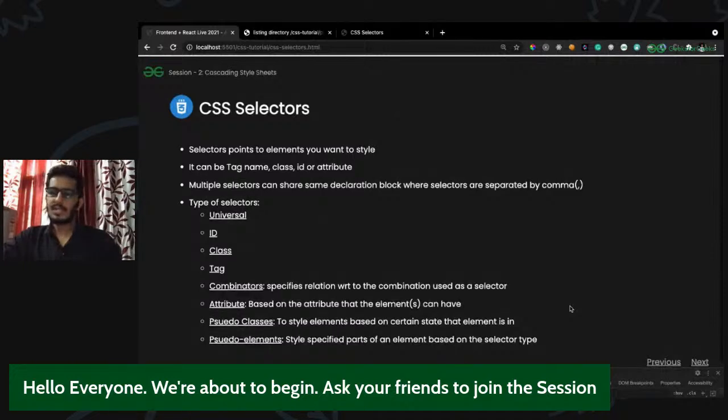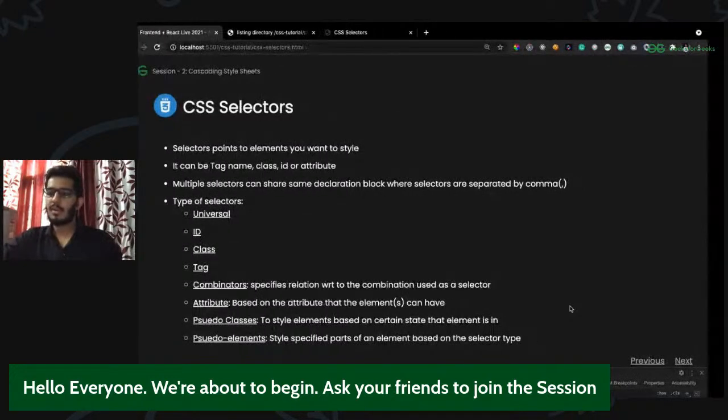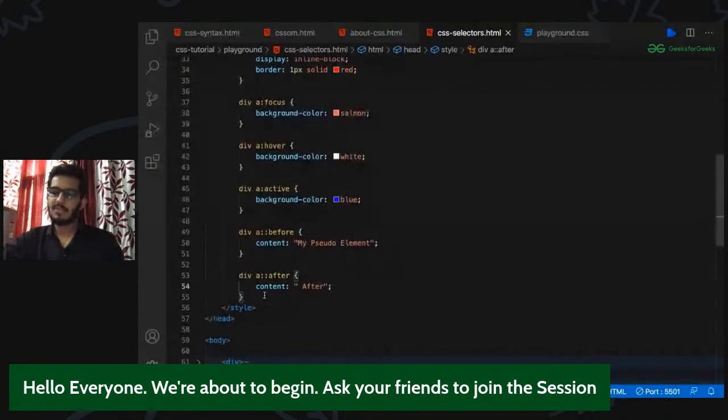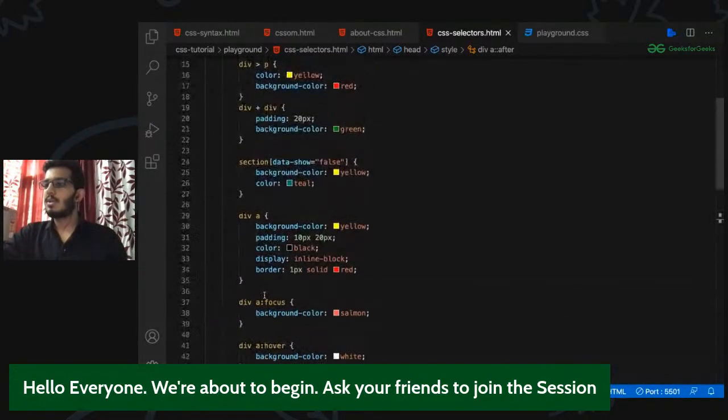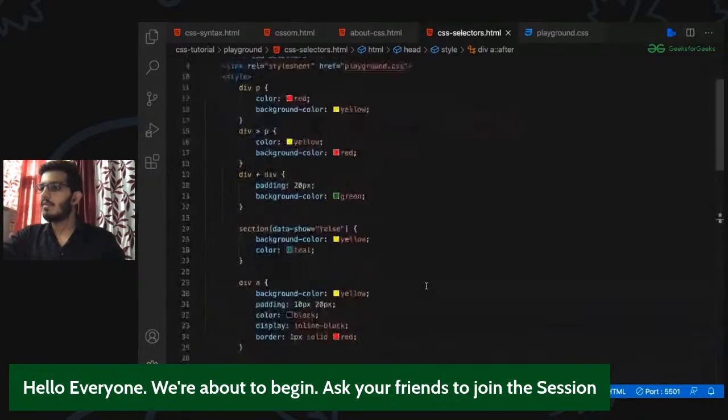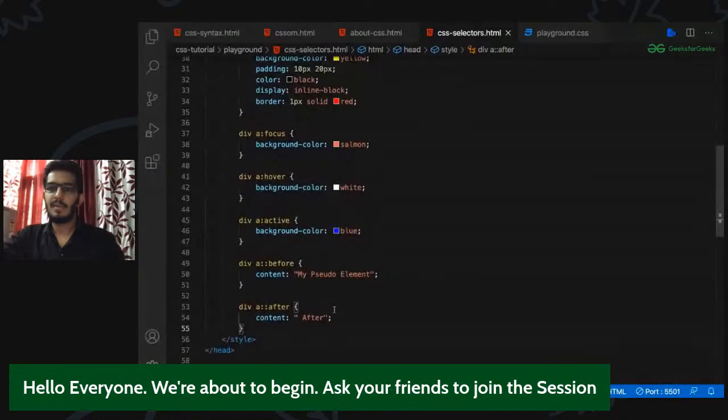Okay, so these are some of the pseudo elements we have talked about. There are multiple pseudo elements, that is first line, the first word even. So we have multiple combinations of selectors. It totally depends on which element you want to select in your HTML document. Based on that, the styling will be given. There may be chances that you have defined multiple rules, so the rules will be applied based on the specification and the weightage. All right, so I guess we have covered many of the selectors here.